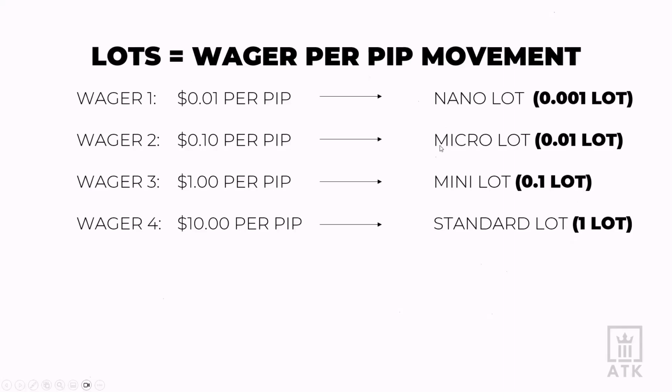And we're going to see this as we get towards the end of this day. This is how we're going to place how much we're going to wager in our market order by the lot. So let's say I wanted to wager $50 on Euro USD going long, $50 per pip. How many lots is that? How many standard lots is that?